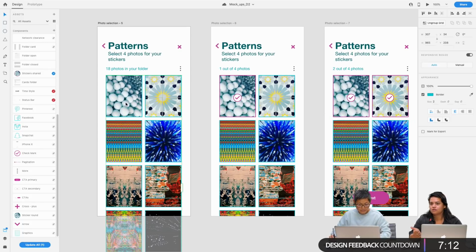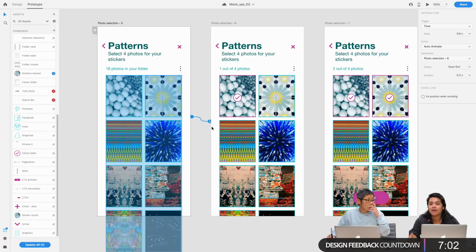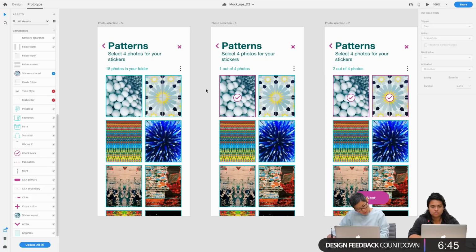Without fail, start slow. Ease in, ease out is a good place to start with animating. And auto animate needs to be the same on both screens. It's for the naming, and also naming the actual image file itself. Basically, if it names something in particular, let's say cards, then this frame needs to be called cards. It cannot be called graphics. The program's going to go, I don't know what you're talking about.